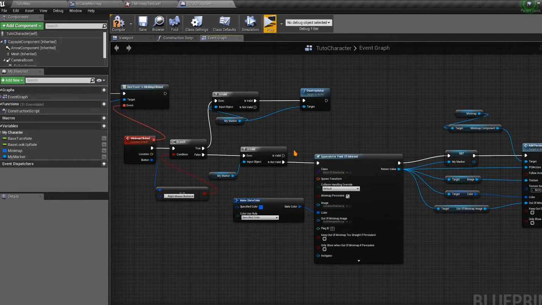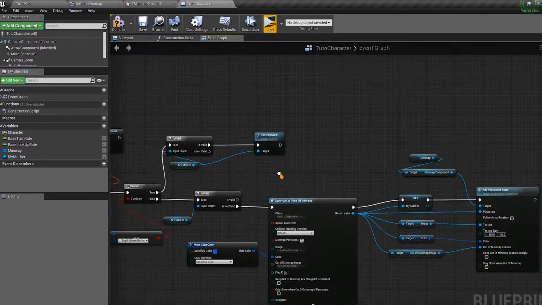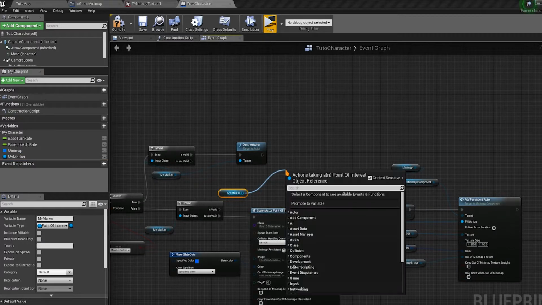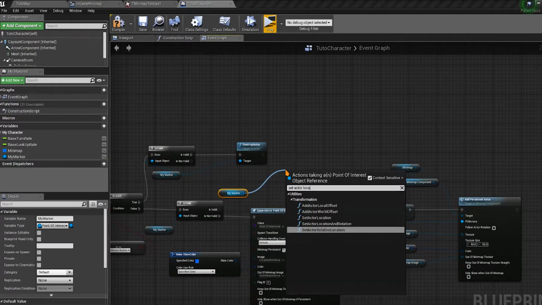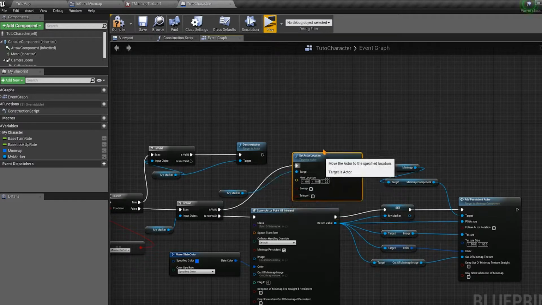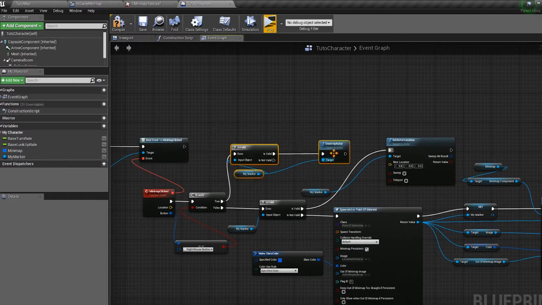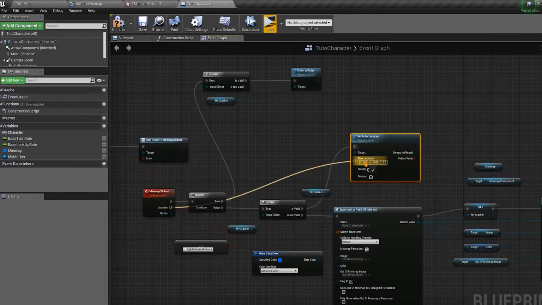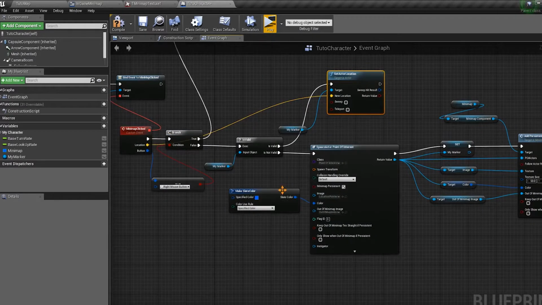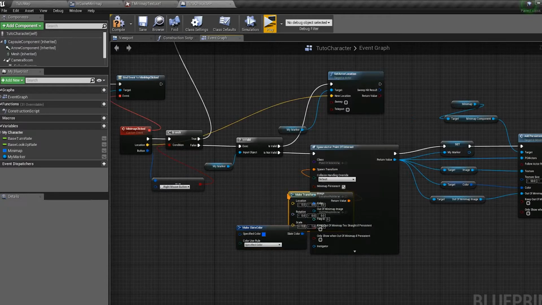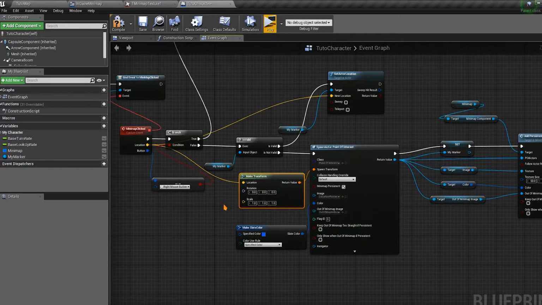So if we click once again, we want to change its location. So we'll just drag the marker and just set actor location, like there we go. So that's our set. Let's just move this here, and then which location? The location that we got here. And of course the same thing here, we should not forget to give it a spawn, just make transform, and just give it the same location.